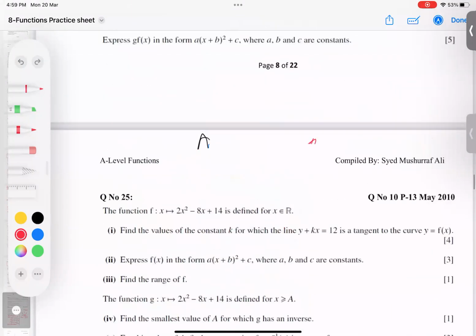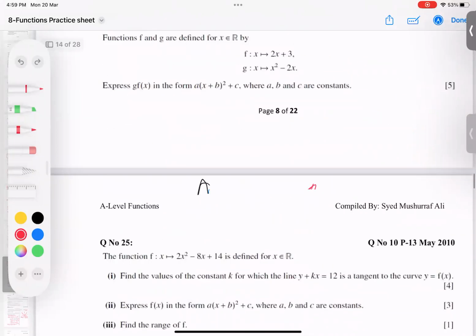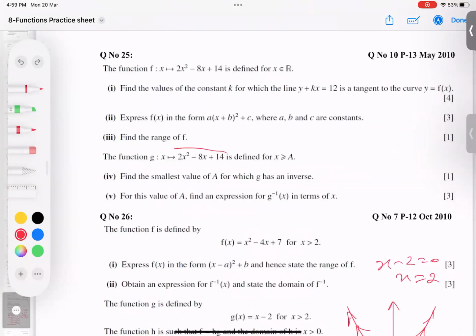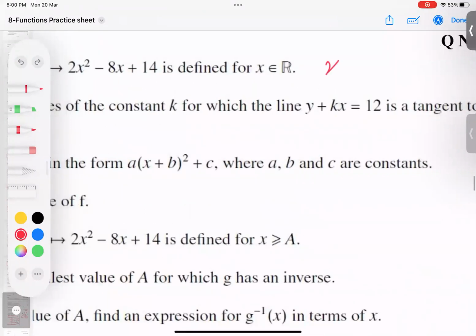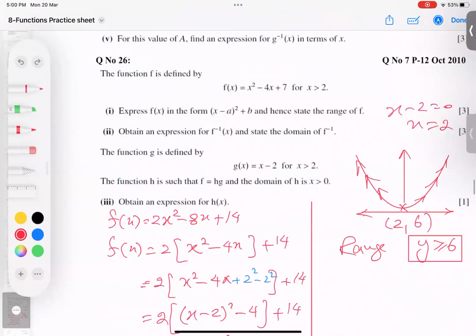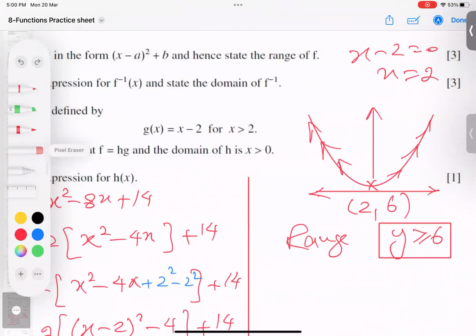So this is another hard job. The hard job is coming onward where students get issues. The issue is what? Now he's asking about the same function. Just the function name changes, but the function values are exactly the same. He's saying this function is not for real numbers. Look at it, students. First, it was x belongs to real number. Okay, now he's saying x is bigger than or equal to a particular number. So the inverse must exist. You remember I just discussed that in the previous part, when a curve turns, it is not a one-to-one function. It's called a many-to-one function, and its inverse never exists.